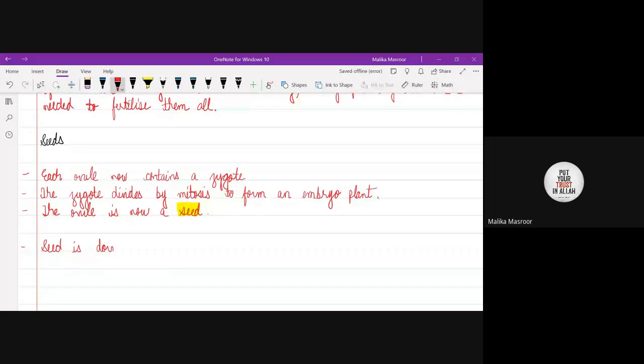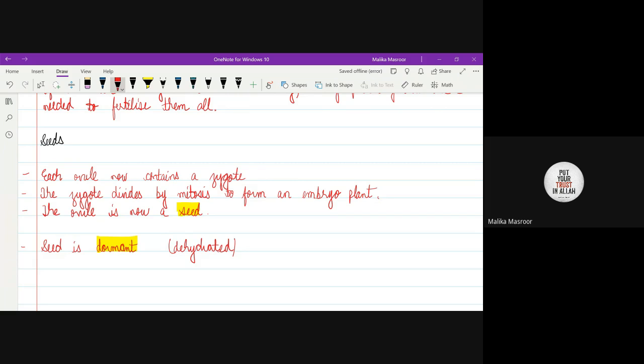This is useful because a dormant seed can survive harsh conditions, for example cold or drought, which would basically kill a growing plant. A seed must be in certain conditions before it begins to germinate.